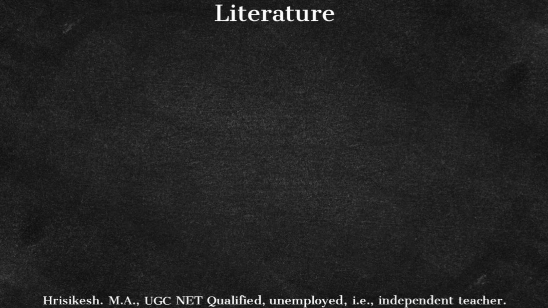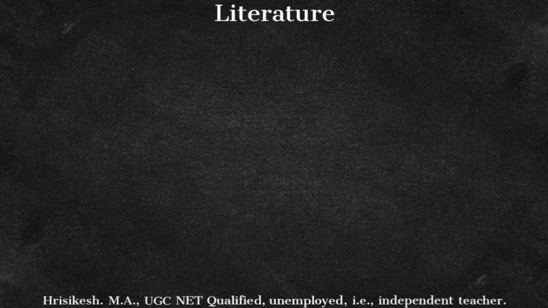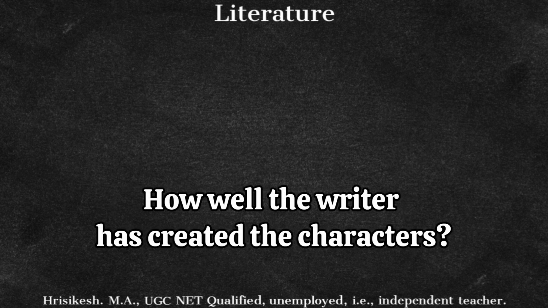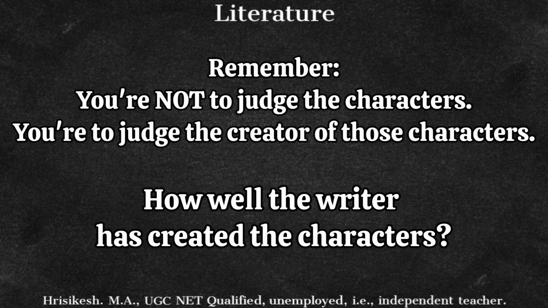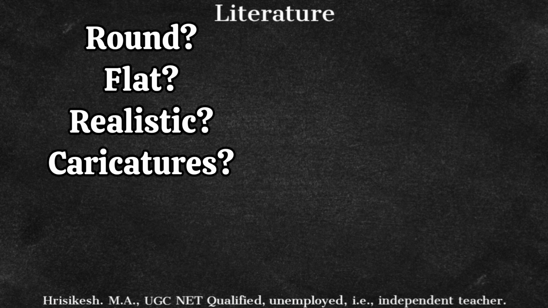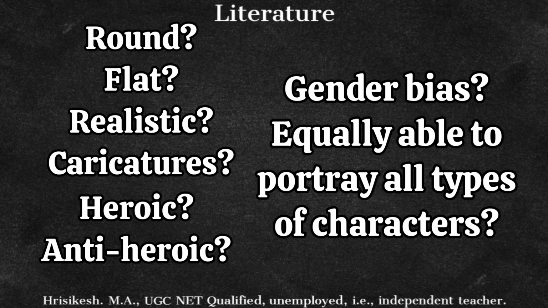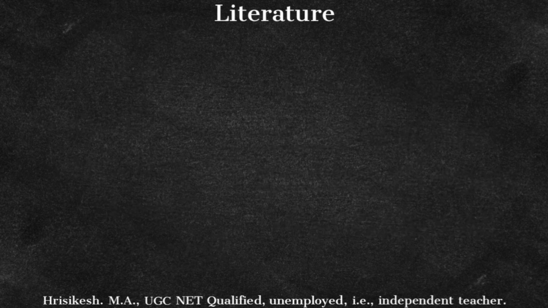First, write about the character delineation or the art of characterization in the text, if it has characters. In case of texts which do not have characters, such as lyric poems, you don't have to write about character delineation. But otherwise, you have to point out how well the writer has been in his effort in creating characters. Are the characters round or flat? Are the characters realistic or are they caricatures? Are they heroic characters or anti-heroic characters? Is the author equally able to create characters irrespective of gender? What gender biases can be found through the differences in the creation of male and female and queer characters? These are to be explained in 1 paragraph.